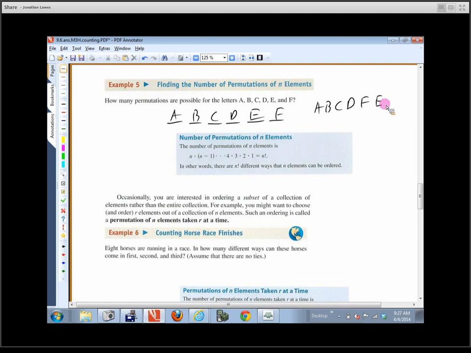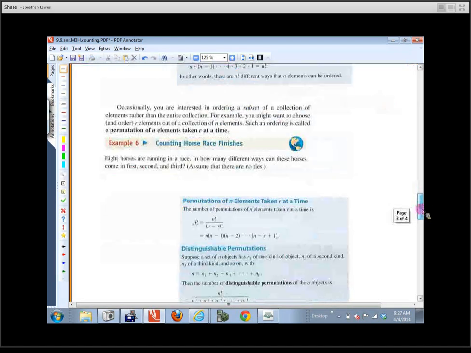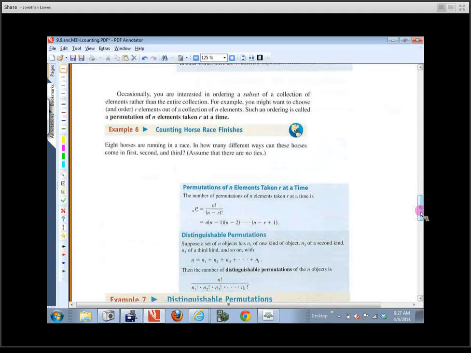Okay? So when we permute things, we reorganize them and we rearrange them. So order makes a huge difference when we're talking about permutations. Okay? So a classic example of this, and I've got another one toward the end, is if you were in a horse race or any type of race, okay, it matters what order you finish. Okay? So if we've got these horses, and we'll call them Bob, Sally, and Jane, okay? If you're the owner of the horse named Bob, it's a big deal whether Bob comes in first or third, okay? It's not just enough to place or finish the race. It's a huge difference what place you come in, okay? And that's why order makes a difference.